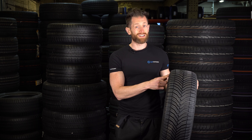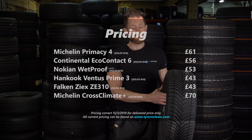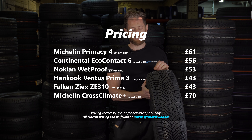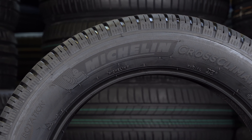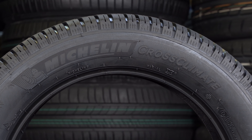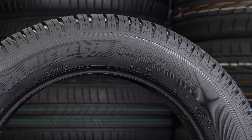Sadly, as I hinted at earlier with the Primacy 4, this is the most expensive tyre at around £70 a tyre — almost twice the price of the Falken — but as with other Michelin products, the extra tread life offsets some of that. It's the only tyre you can use in ice, and if you want to fit one tyre year-round on a smaller wheel and smaller car, this is definitely a tyre to consider.